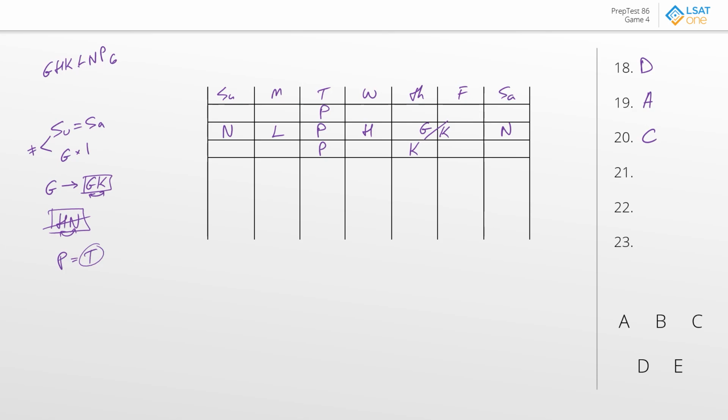Next, number 21. If L is on Wednesday, well, again, let's see what we can do with that information. If L is on Wednesday, what does that effectively tell us? Well, first of all, I guess we have to accommodate our GK block to some capacity, although I feel like we have options here.